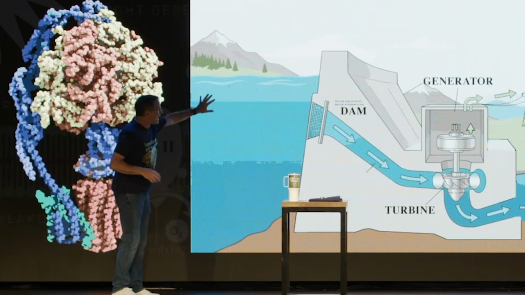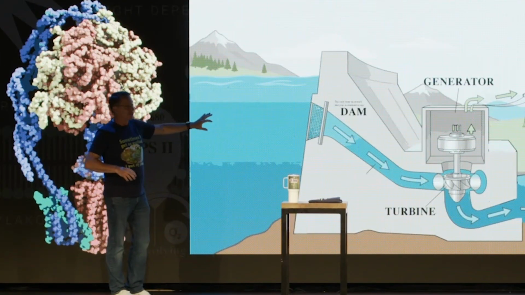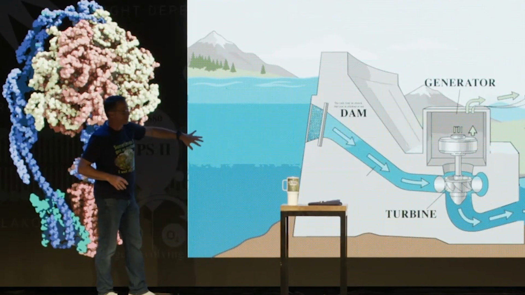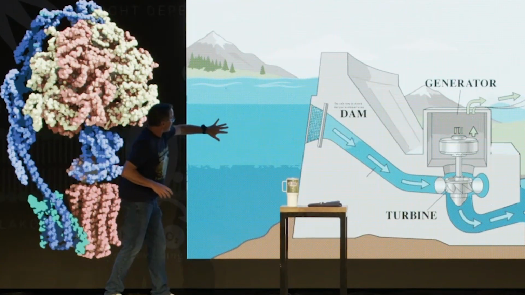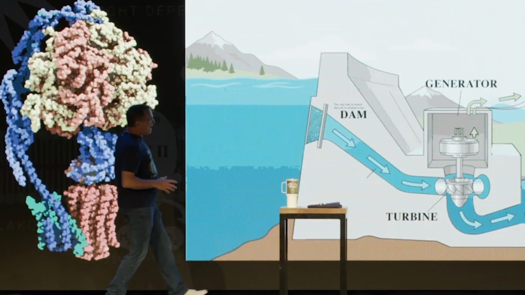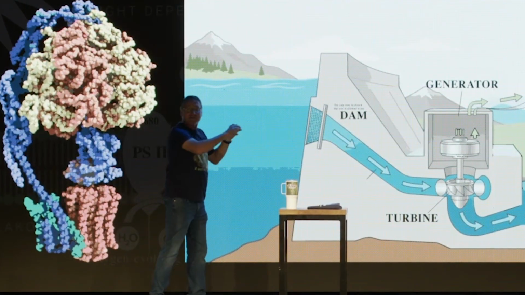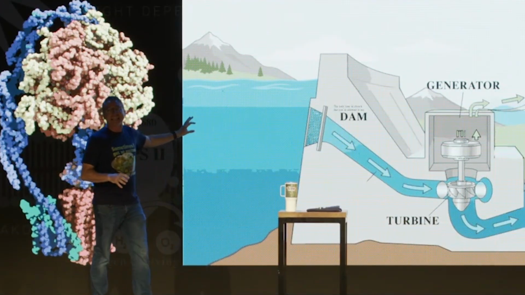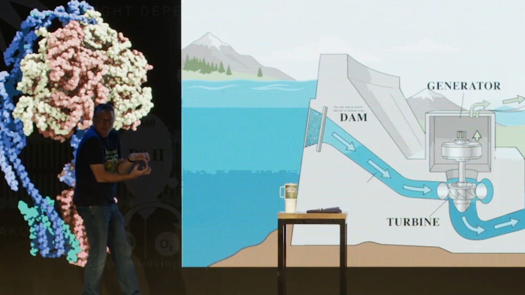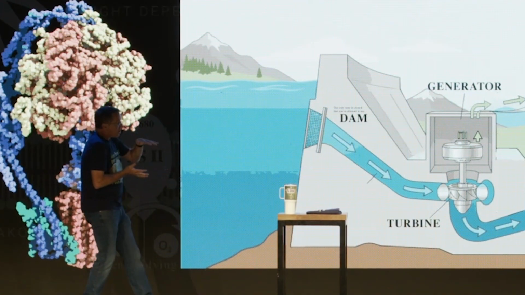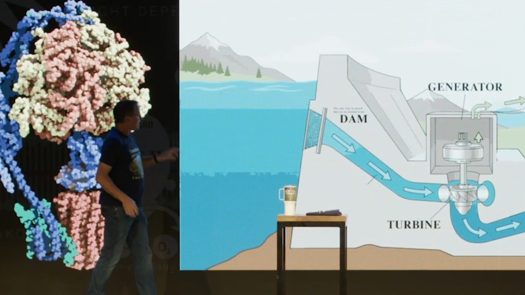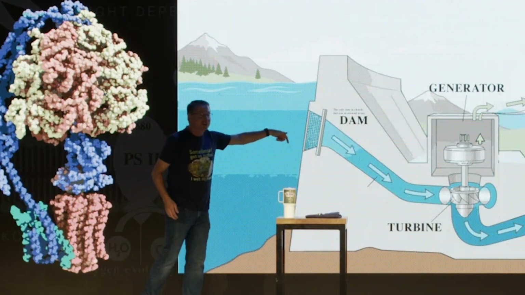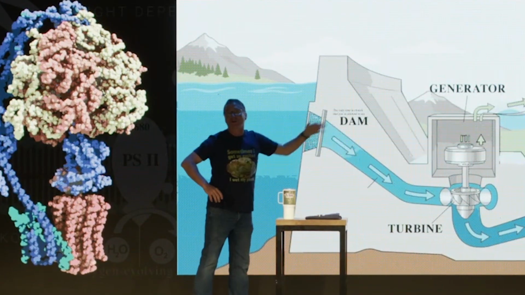It's the same reality that you have with a hydroelectric generator system here, where you've got a dam. It's the only time in church that you're allowed to say dam. And then you have this water that builds up, and then gravity wants to equalize everything to create an equilibrium. So this is what's called a gradient. So inside the thylakoid, this pressure that's building up is a gradient that ultimately will be pushed through photosynthesis, which spins this generator. It's literally a power generator that then creates power that we are able to use.